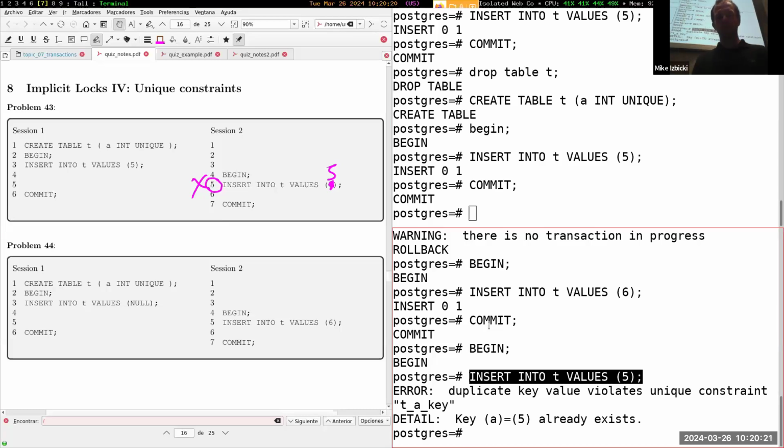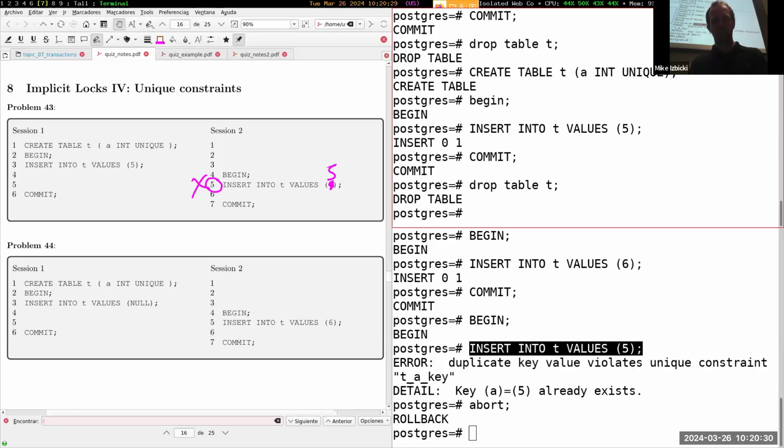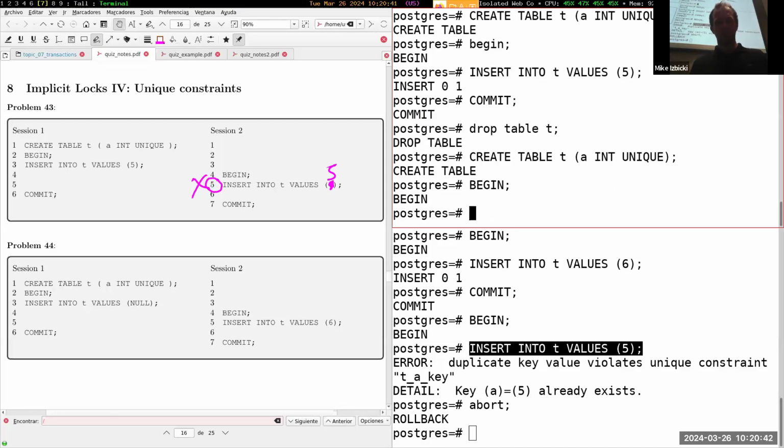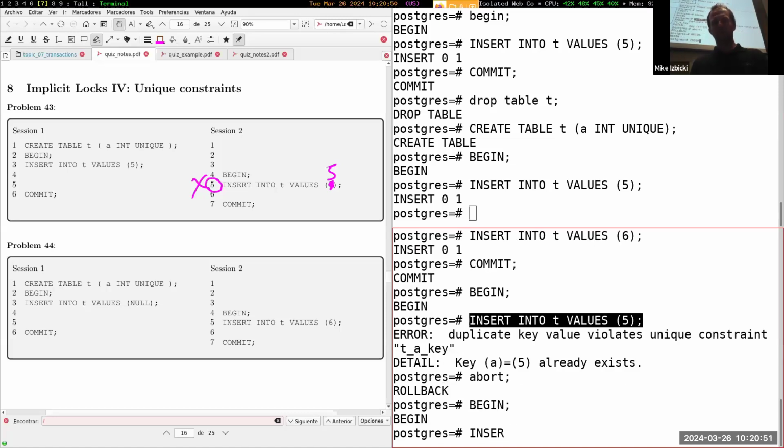I'm going to walk through this session so that we can see some of those as it happens to make sure that we're all on the same page here. So I've dropped my table out of the transactions in the top right corner. I will recreate my table: a int unique; begin; insert into t values 5; and in the bottom right corner over here, begin; insert into t values 5. Again, based on your predictions of knowing what is going to happen in the world, not by running Postgres, but just by reading the documentation and the problem statement up here.